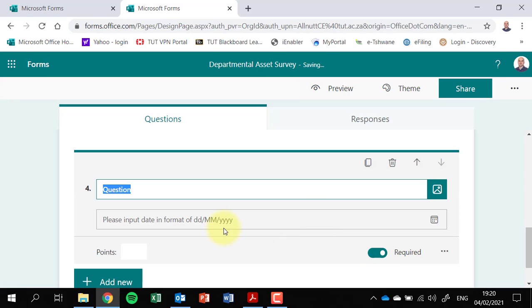So, when did you receive your laptop/desktop?